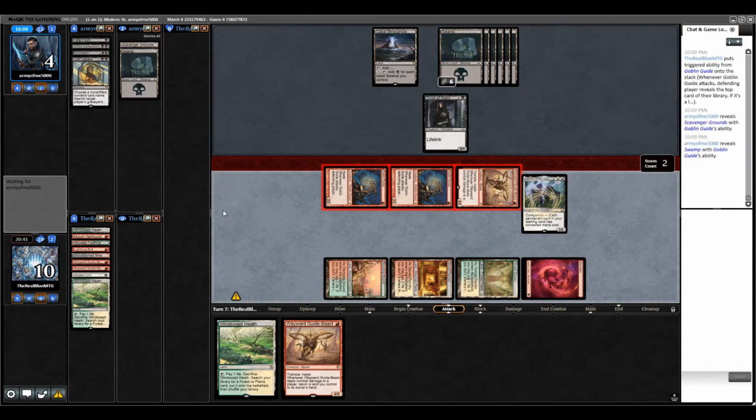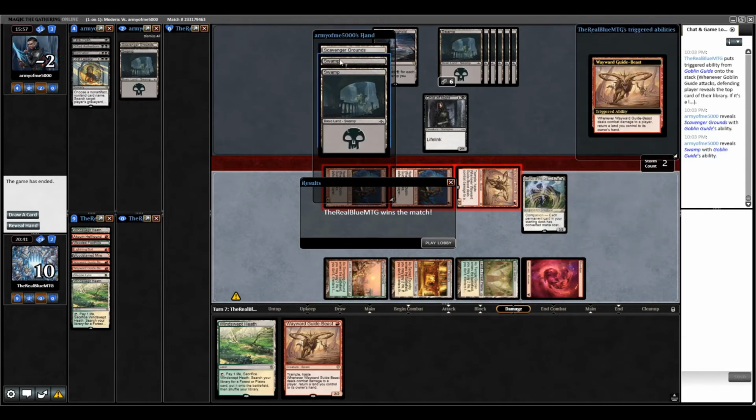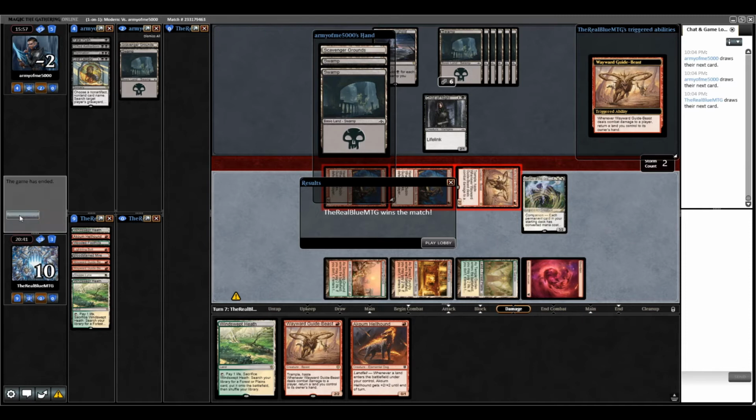They hit a Scavenger Grounds. They hit a Swamp. Okay, so at least 2 lands in hand. I assume the last card in their hand is also a land because they're not playing it. They have to block or they die. And then they'll just stay at 2. Sweet. Yeah, they had another land in hand. I thought so. So yeah, that was a solid game. We were going to draw a Hellhound.